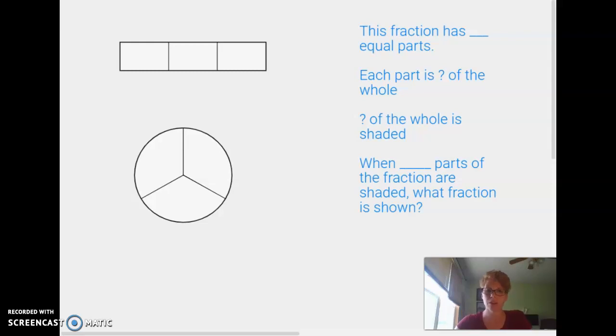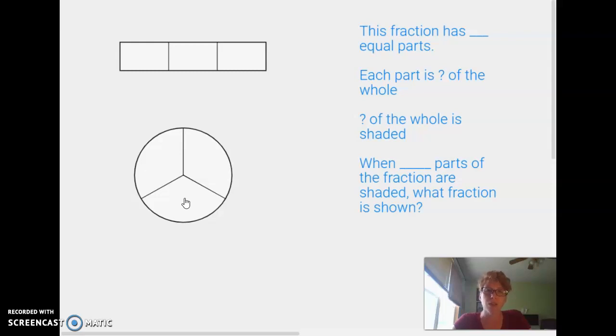Let's work some more on understanding what fractions are. In front of us, I've got two different representations of a fraction. I've got what's called fraction bars, and then I've got, I call them pies. It could be a pizza pie, it could be a blueberry pie, whatever pie your heart desires. But these are the two models of fractions we'll be working with today.